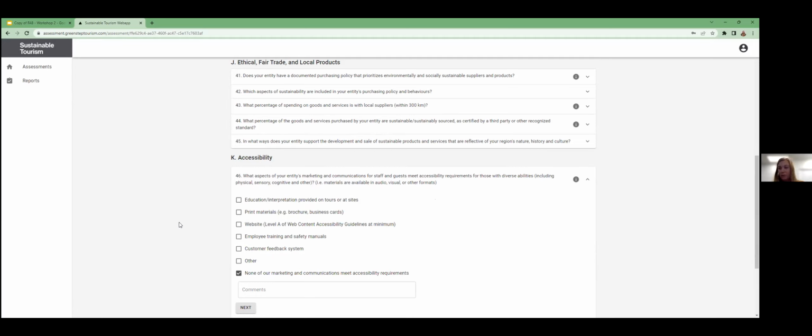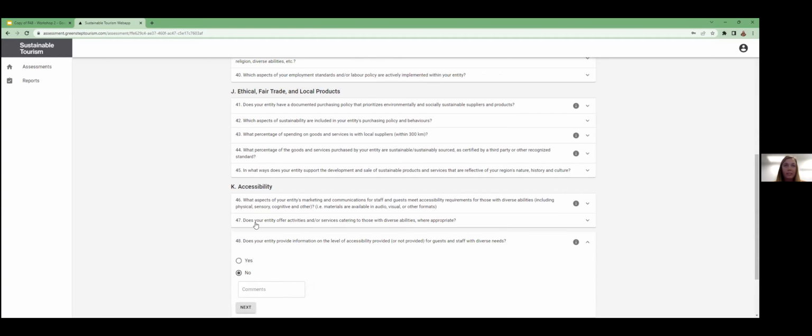Based on what you're doing, you may not have brochures on site, but you may have a website and you may have printed posters on site. So there are considerations, and there are a lot of external experts who have developed guides for businesses on what to look for. But you're looking at things like contrast and text size and having things in various formats, audio and visual, helping to ensure that you're being as accessible as possible. In this particular example, I didn't have anything checked off because it maybe wasn't a consideration. But as you start to dive down into this area, you might realize, okay, maybe my website already does consider these things, or maybe I should consider using a different color font that has high contrast so that people with different abilities can also access the same information.